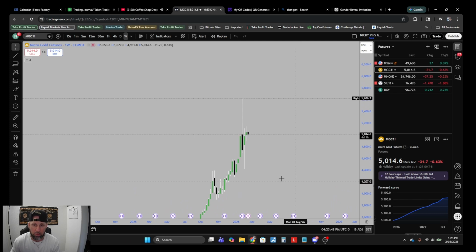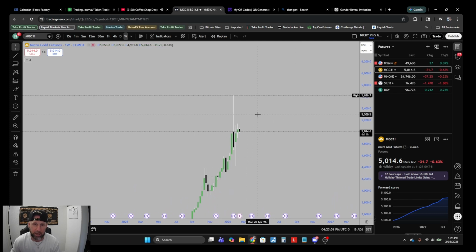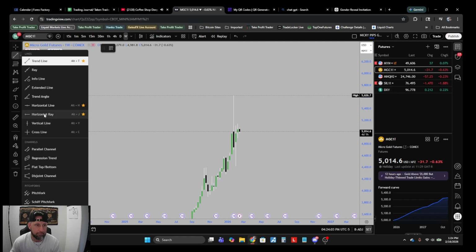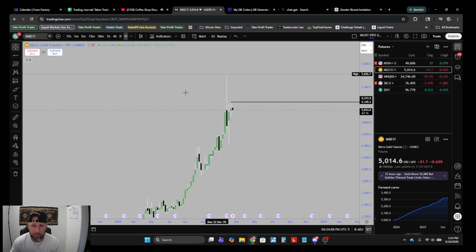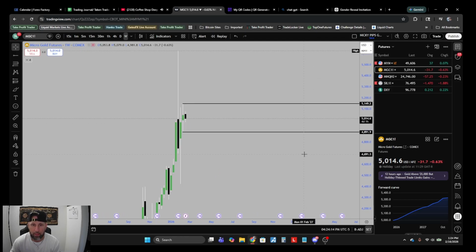So we're always going to mark up the previous week's high and low. So for instance, this was last week. So of course we're on the weekly. So previous weekly high and low, we're going to simply mark that up. So we have a previous area right here, which is our previous weekly high, previous weekly low. So simple as that.